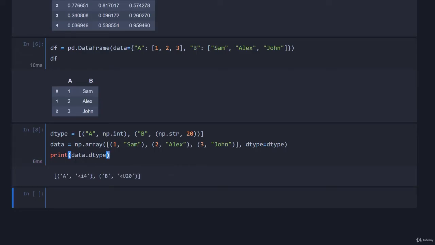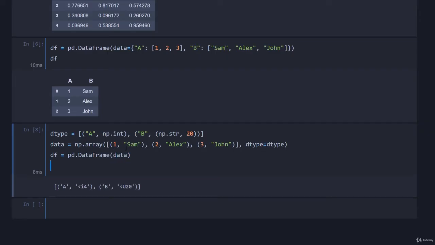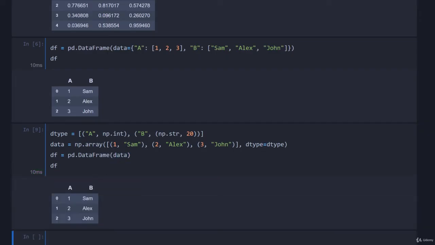Okay. It works. We can double check that. Perfect. Looks great. We can just say here, df is equal to pd.DataFrame. Oh, I copied that, didn't I? What a fool. And just directly pass the data straight in. You don't need to do anything else. It will be done. It will infer the types from the structured array, and everything will just work.